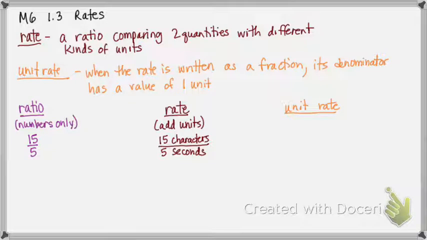So that leads us to the unit rate, where we're going to get the denominator equal to 1. So we're going to divide top and bottom by the denominator number. It's always whatever that denominator is, okay? And then that takes us to the unit rate. So we're going to divide numerator by denominator.